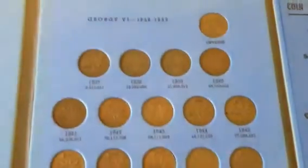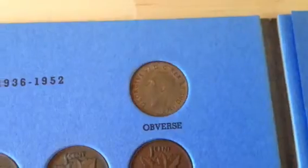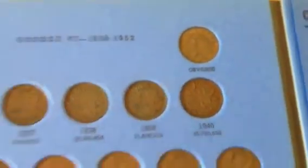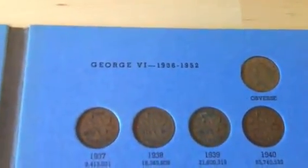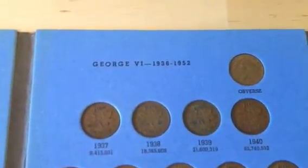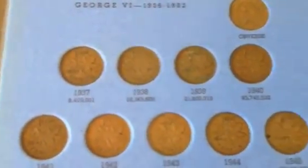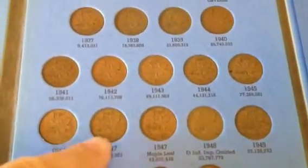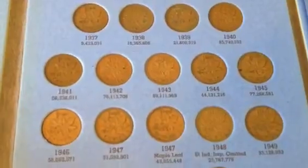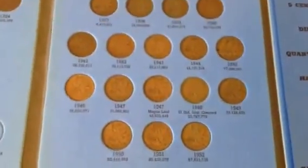we have George VI obverse, and that's what that looks like right there. We're all familiar with that obverse, and the folks up north, very familiar with the coinage. So the bracket is 1936 to 1952. Not so much 36, because 37 is the first year. All these coins, find cheap. You could find them cheap in this grade, find VF. Very seldom do you find a mint state example.